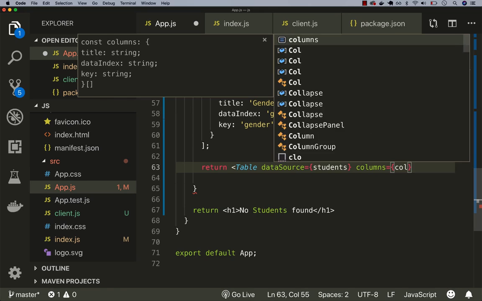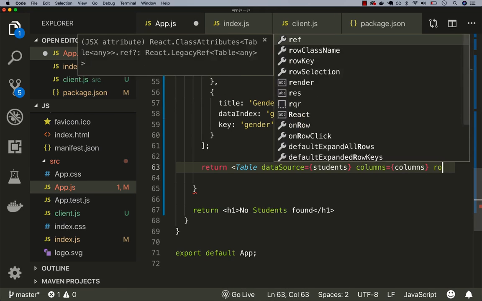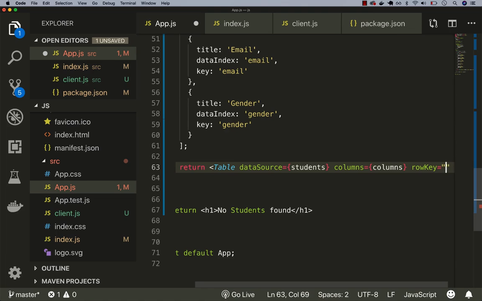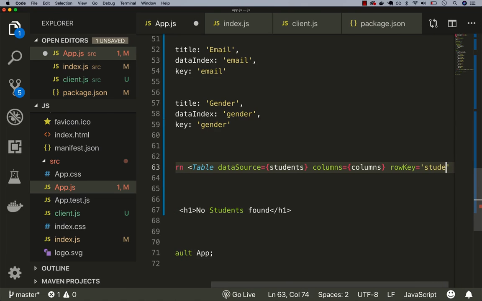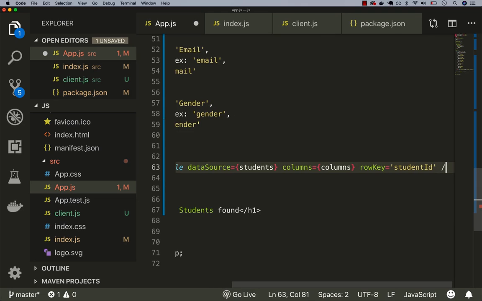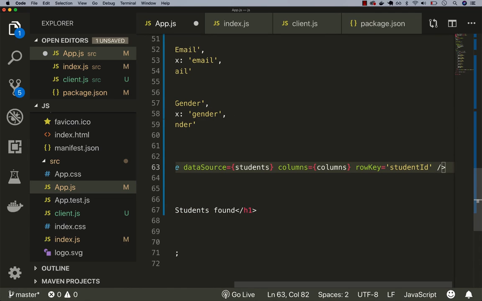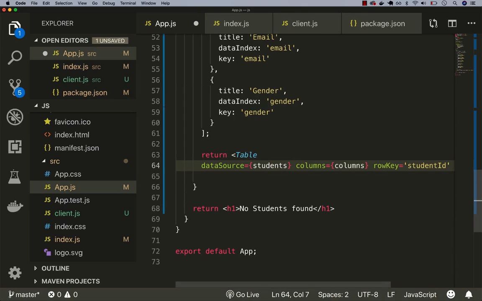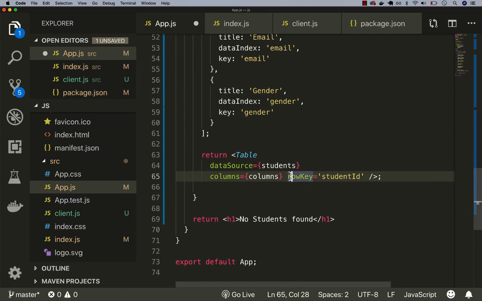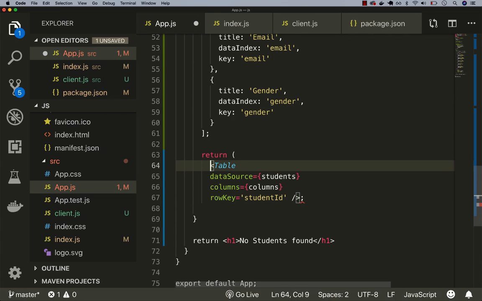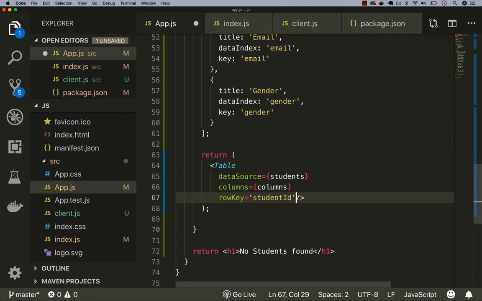And finally let's go ahead and define rowKey, and the rowKey will be the studentId. So this will be a self-closing tag, and end that with a semicolon there, and let me add these onto a new line, just like that, and parentheses there, indent that, and there we go.